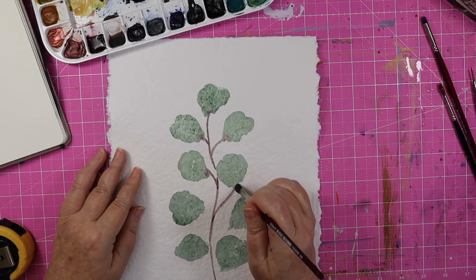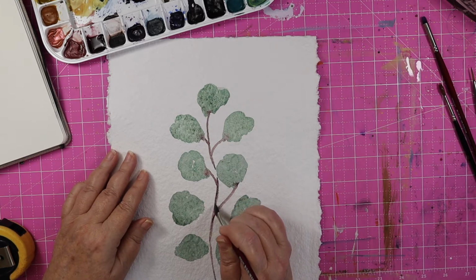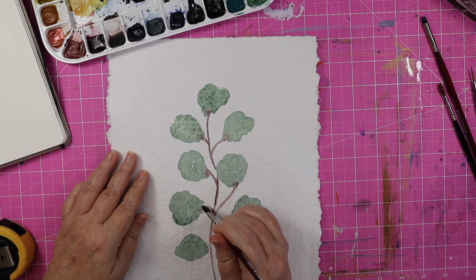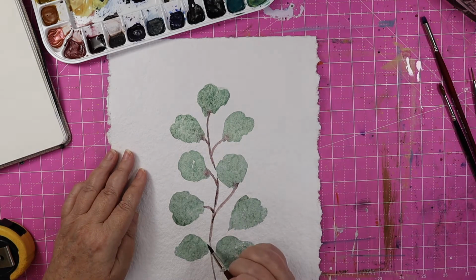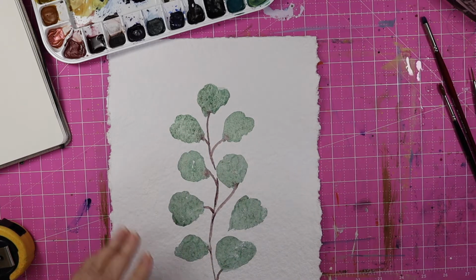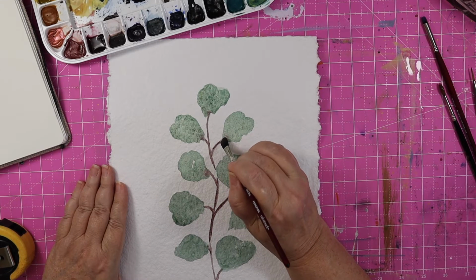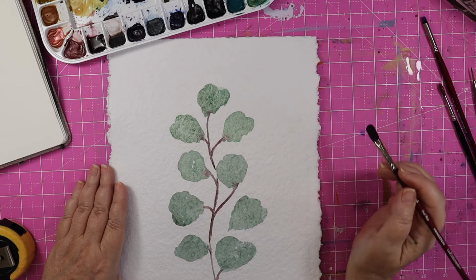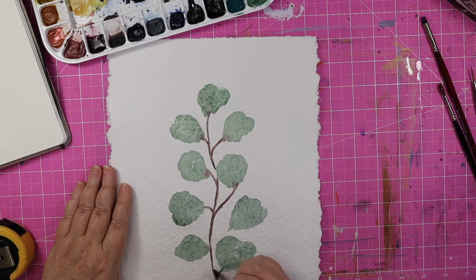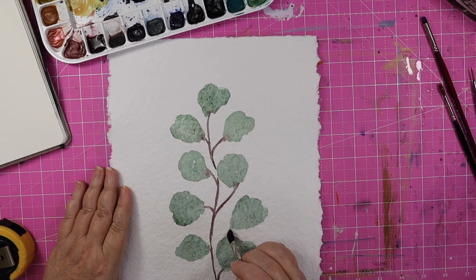Bring that here. Let that bleed up. I'm really focusing on trying to get my stems in before that paint dries. And that did start to dry. So now I'm going to, okay. Oh, this one still doesn't have a stem.